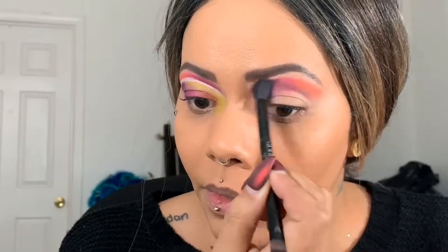I'm going to take a clean blending brush and go over. I swear, you guys, I always put these brushes where I had them, and now they're just a mess everywhere. A clean blending brush and just go over the top part. This is going to lighten and blend these colors up, and then we're going to go back in and do the same thing. We're going to keep darkening them up. You know that dark purples and dark blues and reds are hard to work with for blending, so just keep going, just keep going. And now that that is blended, let's go back and do the same thing.